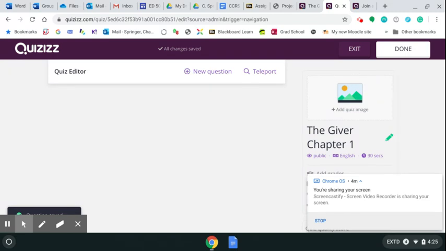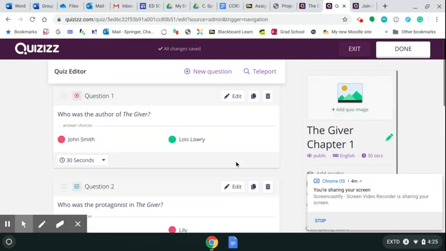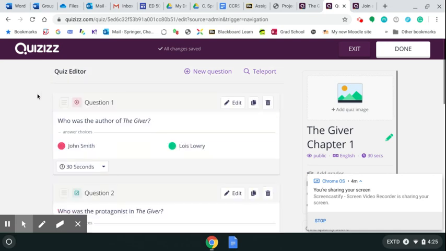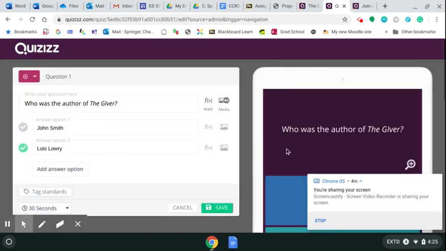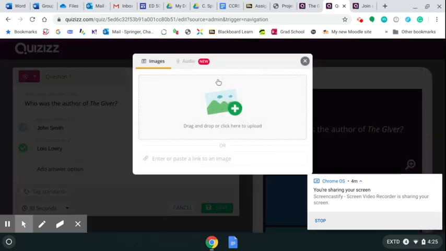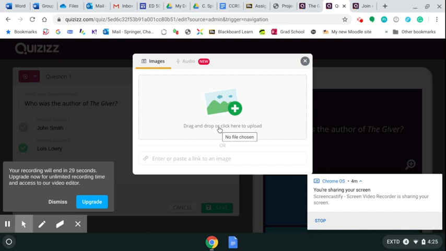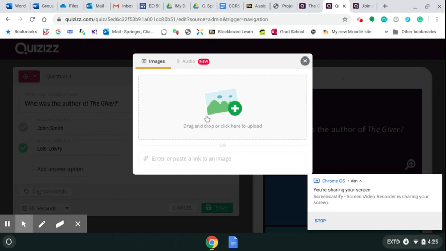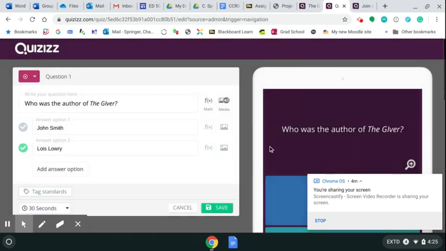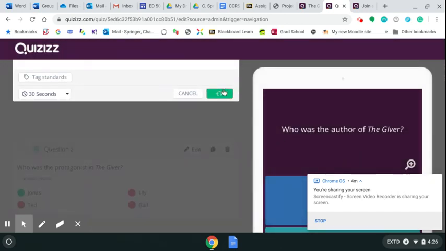And after we save the second question, our quiz will come up. We have 2 questions. Okay, and in the instructions, I had asked the students to put a picture. In order to do that, they would click Edit, and then they can use the Media button and go over and add a picture. So when we get done with that, we'll click Save.